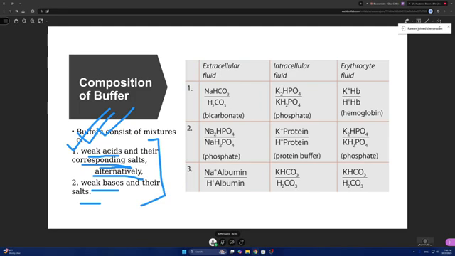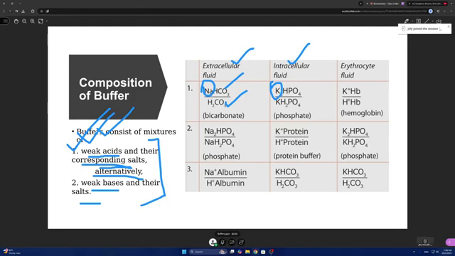The examples are easier to memorize because it will be a multiple choice question. You just have to check whether that particular distractor has the combination or not, that is acid and the salt. And the way to see it, like here, more hydrogen is usually an acid because it is going to donate a hydrogen in the solution. The upper part mentioned here is the salt because it has fewer hydrogens. The other thing is that whether it is extracellular or intracellular, extracellular has sodium in the salts, and intracellular has potassium in its salts.